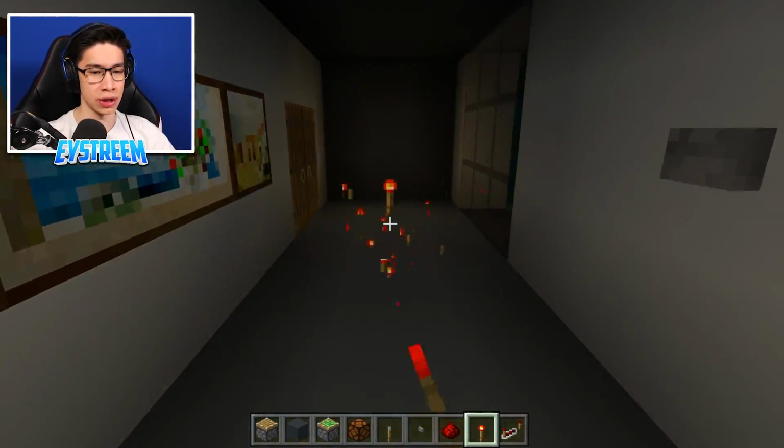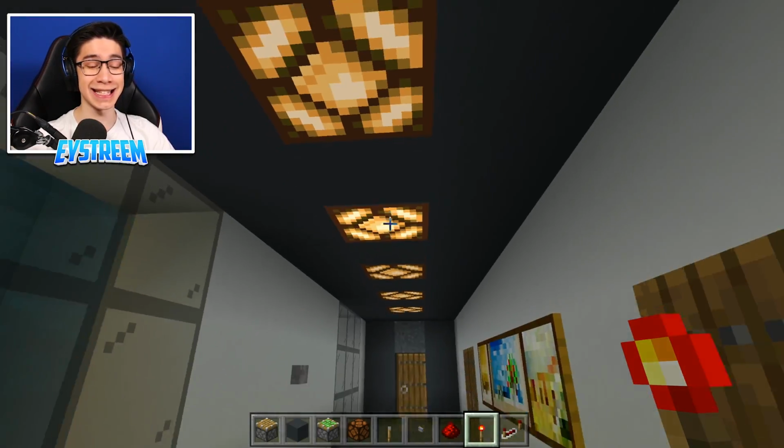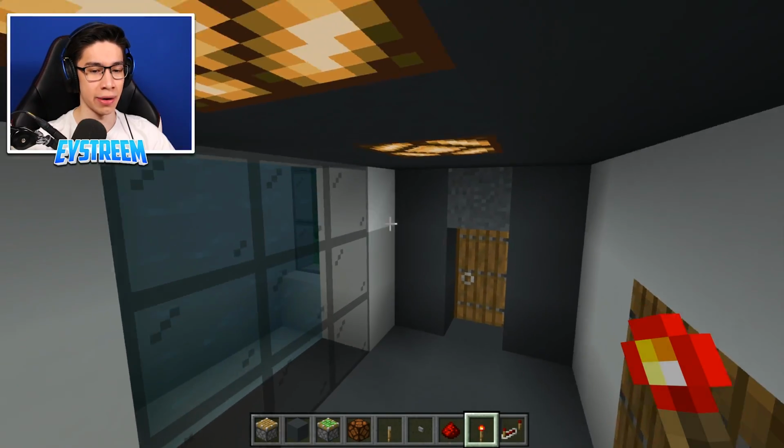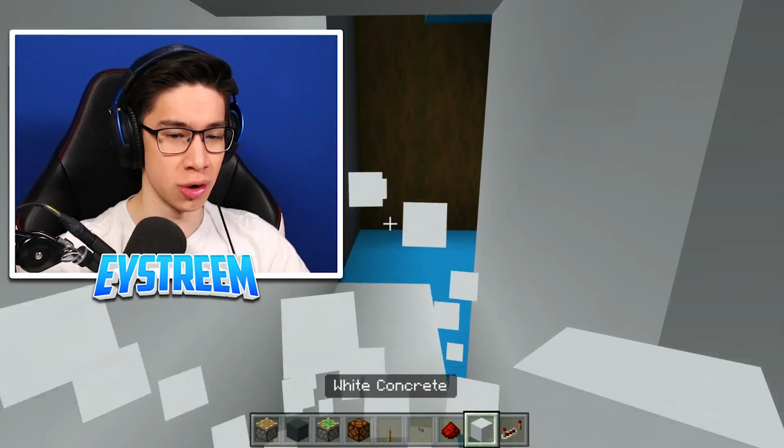We'll go ahead and destroy these redstone lights as well. Now we'll go ahead and click that button again, and those should switch out, and as you guys can see, the redstone lamps completely activated are now in our roof. Now, of course, the thing you guys came for, the motion sensing tech. Let me show you how you can do that.